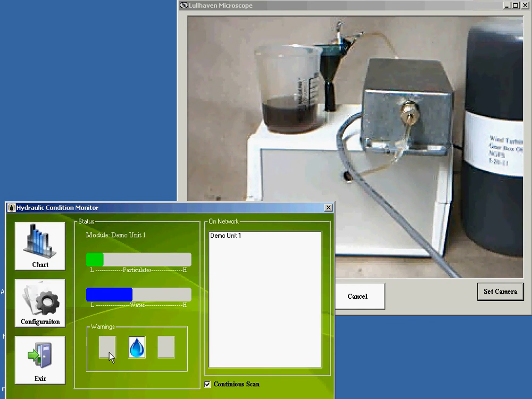Over time, with this continuously cycling through, it'll become a little bit more stable. What I mean by that is, remember, there was clean oil already in there, so now it's mixing them together, and that's the reason why you see that bar right here, the particulates bar, go back up and back down. But you'll see, it goes up, it triggers the warning, and then that is in fact the flag telling you that your particulate buildup is above a specific set point and you need to service the system.